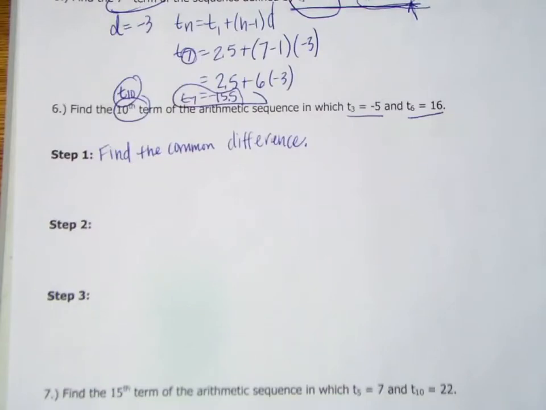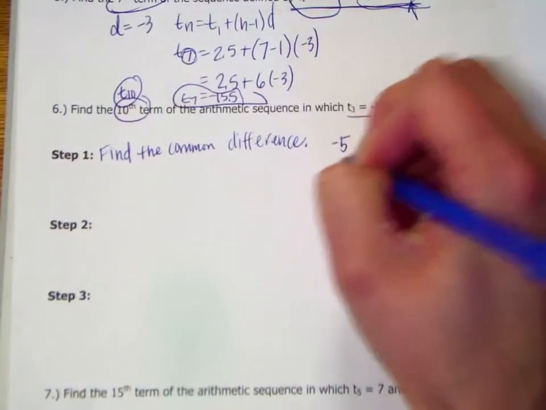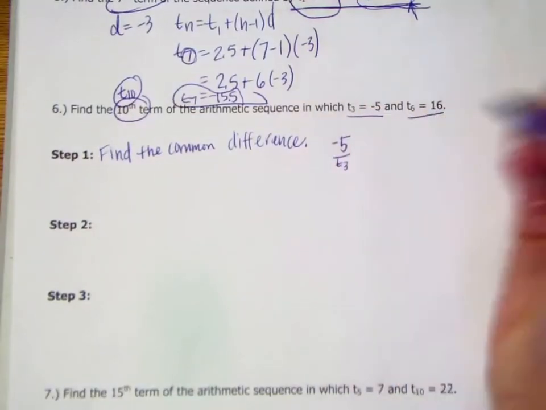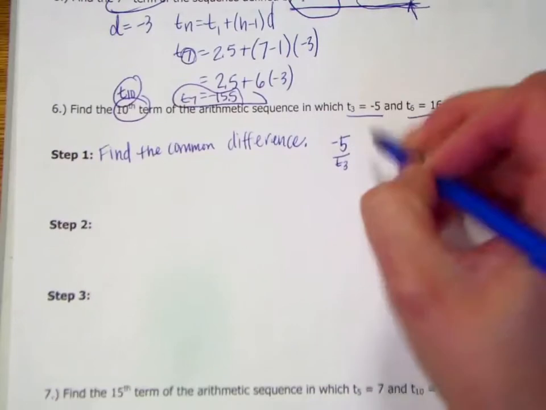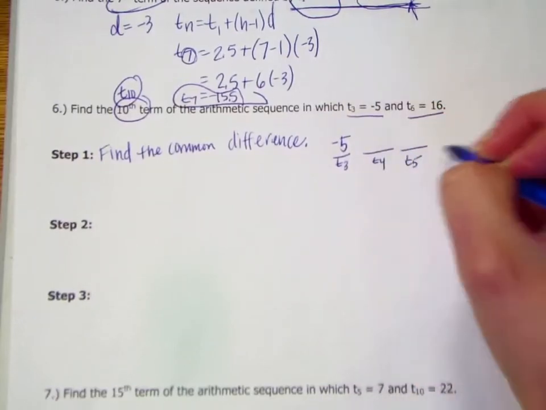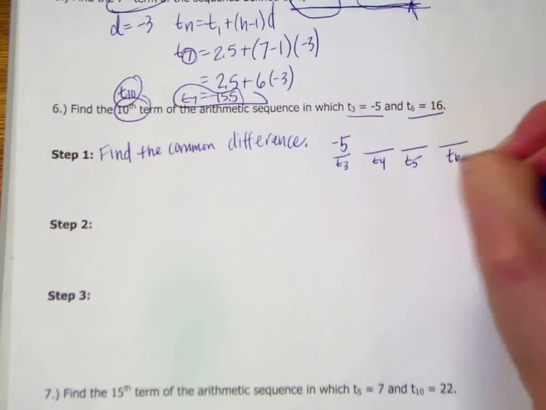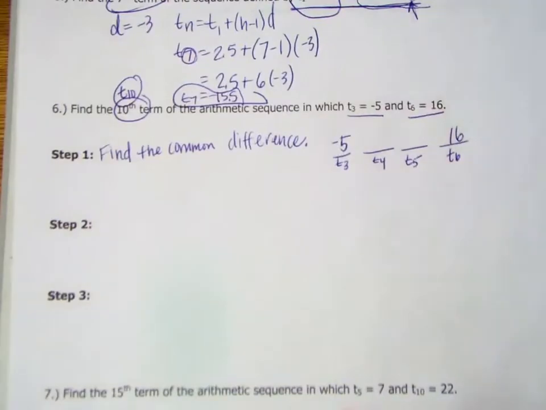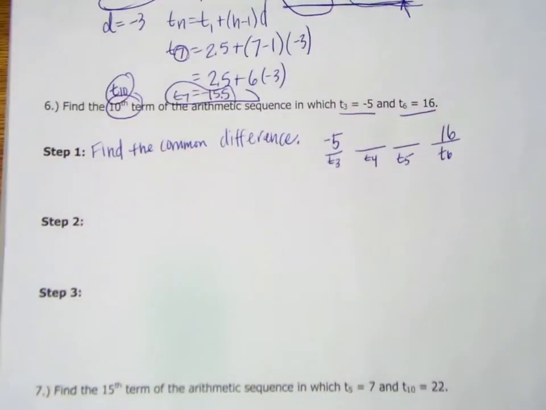I don't know, like do -5 and then do a slot. Okay. So, you know -5. Okay, no, this is good. You know -5 is the 3rd term. So she wants to leave a space for the 4th term and the 5th term, and then we know the 6th term is 16. Okay, and then what are we going to do from there?